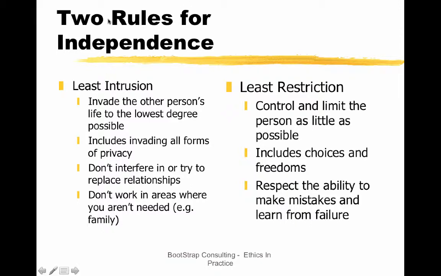Least restriction is the opposite. And now we're talking about not unnecessarily putting controls or limits on people. So we want to gradually see people doing more and more for themselves and needing less and less oversight or limiting from us. So if a person wants to go to the movies, do we have to always go into the movies with them? Or could we go to the movies in a way that maintains a safe monitoring distance and gives that person the opportunity to have as much independence as possible?